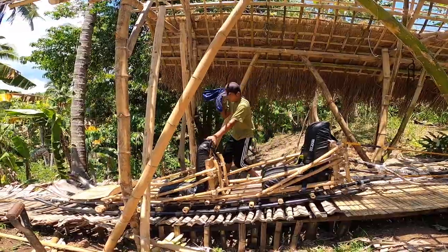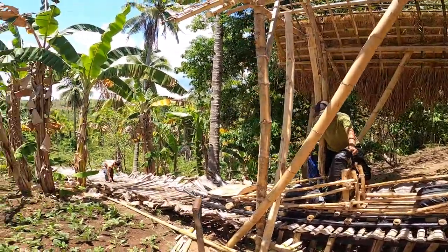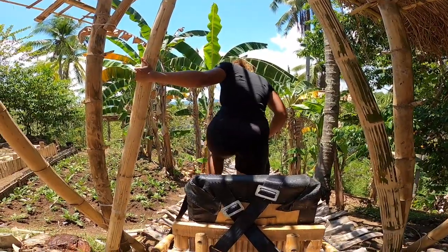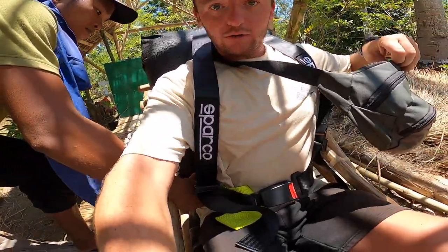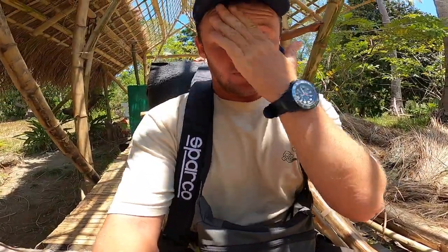Now we're going on this contraption. Looks like a comfy chair. It does for when you hit the bottom. It's just oiling the track, so we get some real speed. Shaw is getting in the front of this one. Just strapping us in. Got my Recaro Sparko bucket seat. Now I am nervous because I've seen at the bottom of this there is just a tyre. That's why I've put Shaw in the front.